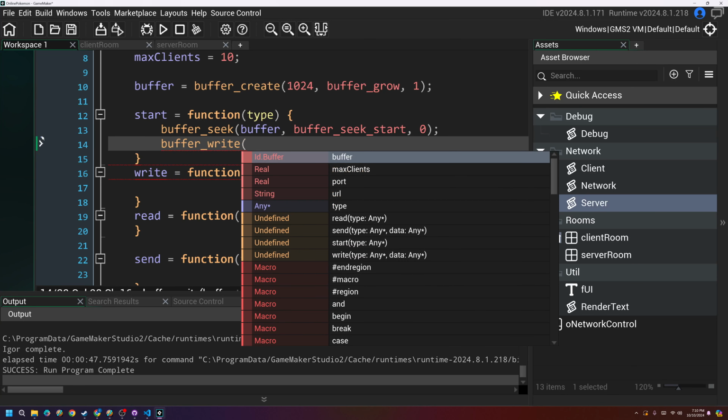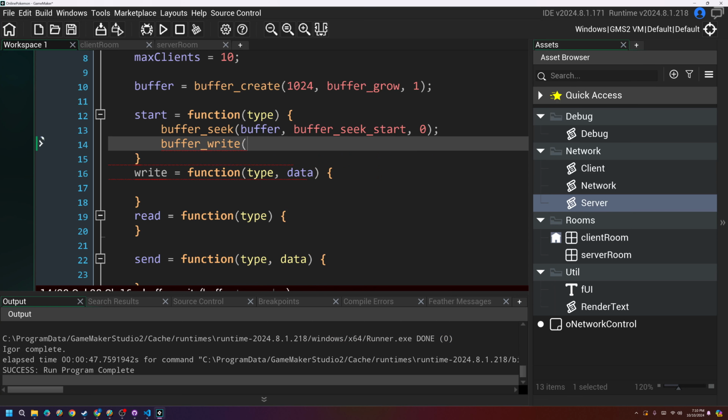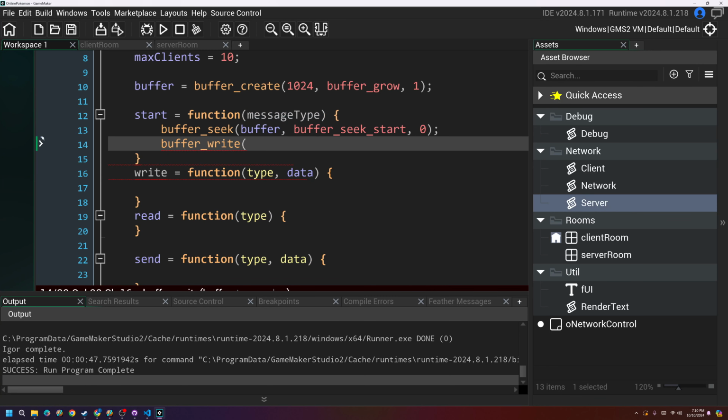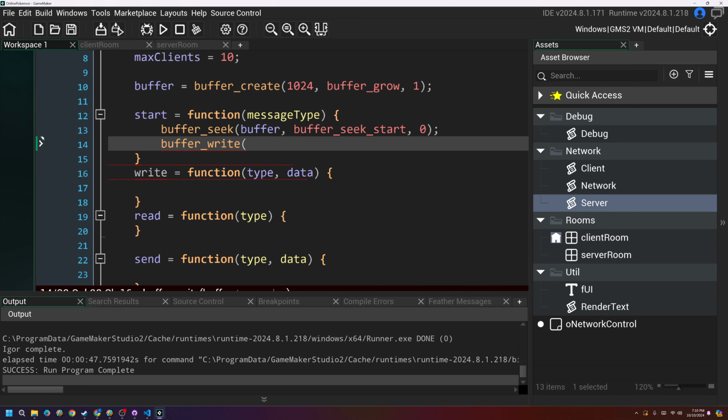So every single message that we send from either the client to the server or the server to the client needs to be primed with a type. This is going to be the identification of what type of message we send. In fact, I'll rename this to message type. And the type is going to be probably a U16, unsigned 16, because we want more than 255 just in case. It may be difficult for us to get to that, but for now, that's what we'll do.